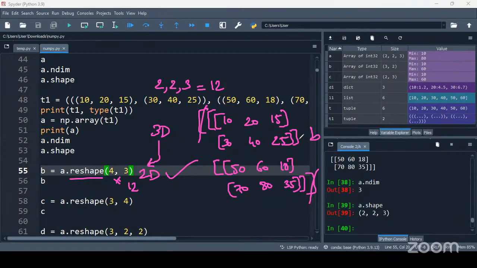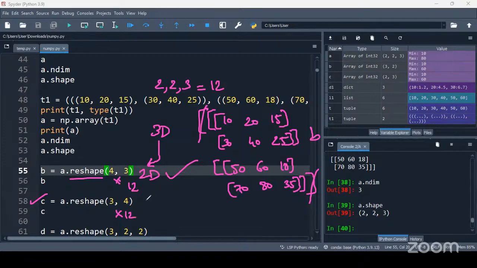Making sense? In the same way, will line number 58 work out? If I go with line number 58, will it allow converting again to a two-dimensional array? Yes, the same process. 3 multiplied by 4 is 12.